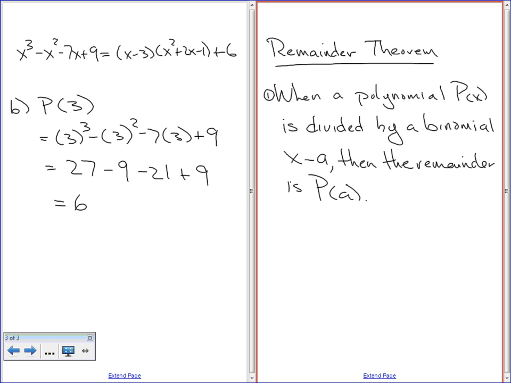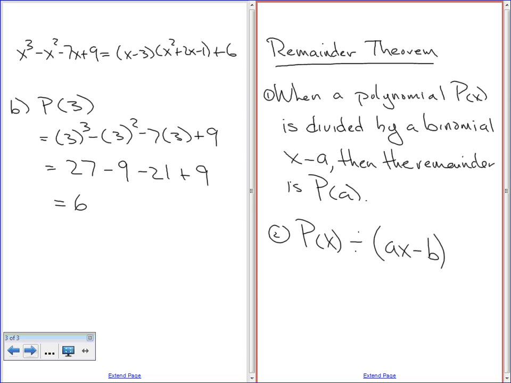Just an extension of what we did yesterday, because we learned yesterday also you can use synthetic division if you had a number in front of this x. Okay? So if I have a polynomial and I divide it now by a binomial, but the binomial has a number in front of the x, I don't need that there. What did we do to get rid of that number in front of the x? What did we do yesterday? Yeah, right, we factored it out.